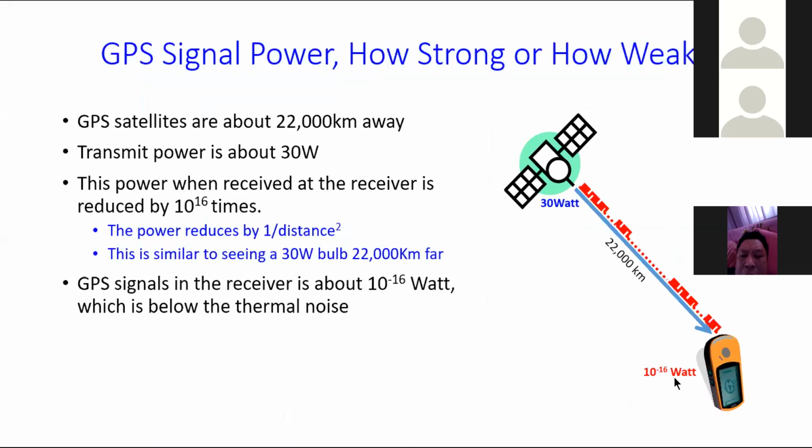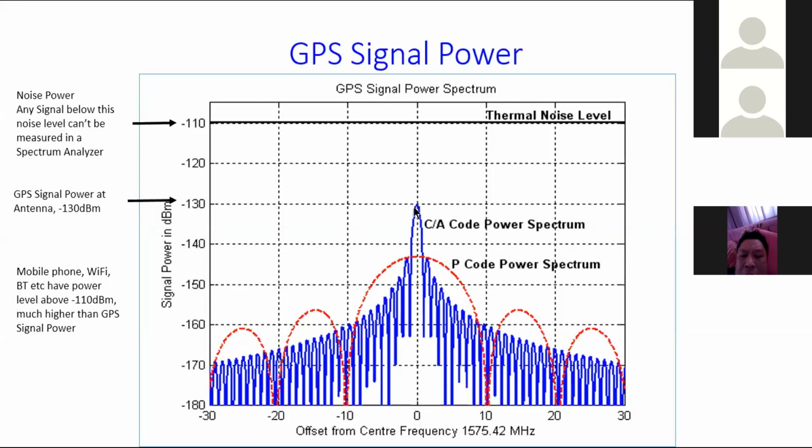So when this signal arrives at the receiver antenna, the power level is minus 130 dBm. What does this mean? Like you have a mobile phone or your computer, mouse, radio, any device, you put the power on, you have this level of noise. That's minus 110 dBm. This is the noise you get. Any electronics device has this noise for 2 megahertz bandwidth. But GPS is here. It's below the noise. It's hidden inside the noise. Okay, so you can't see, you can't measure.